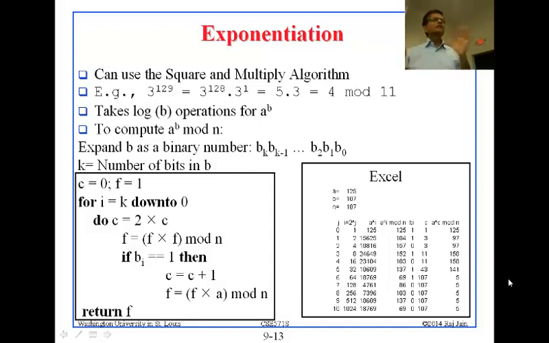Everybody knows this method, right? Basically, you just do squaring and multiplying. If you tried to do it in one step, writing in Excel 125 raised to 107, it would overflow. So that is not a good idea. And on a calculator, or even Excel, it might do it in floating arithmetic, which is not a good idea. Floating arithmetic is not precise, so your message will already change if you do it in floating. It has to be done in integers.